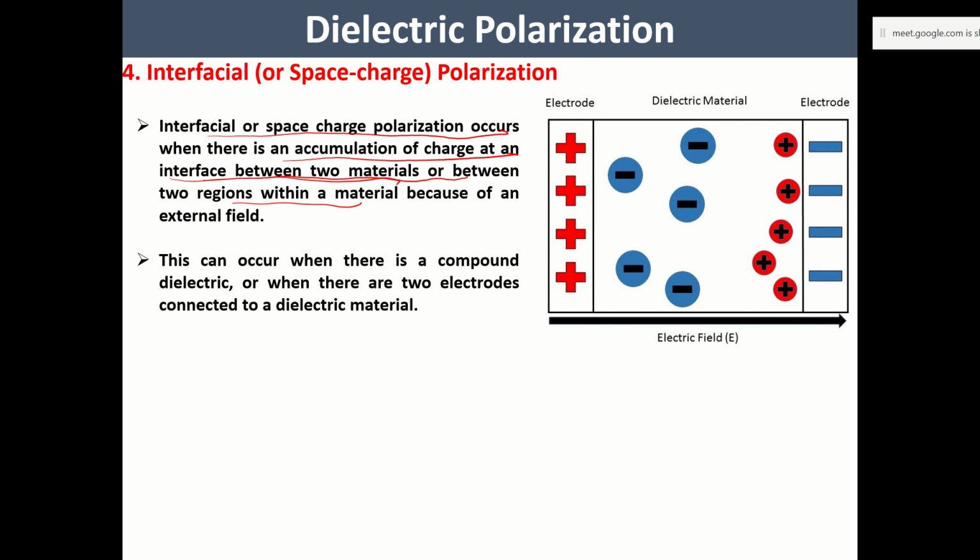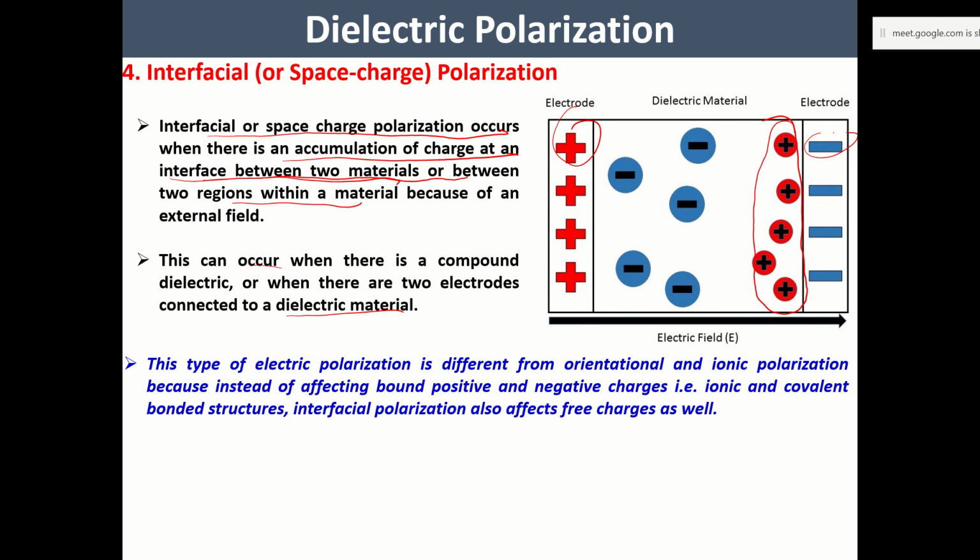So this will happen in the presence of an electric field. So plus and minus two electrodes, and the dielectric is placed in between them. So there's accumulation of charges on one end, plus plus plus on one side, and negative on this side. Because cations are smaller, if you have something that is not so solid, and if you have movable charges like positive ions and negative ions which move through, then this will happen.